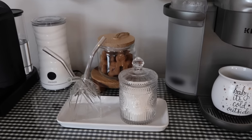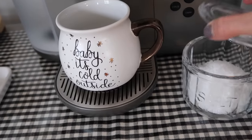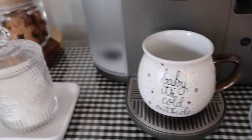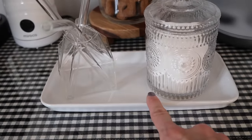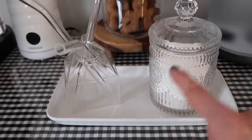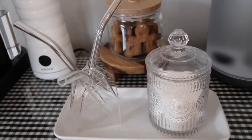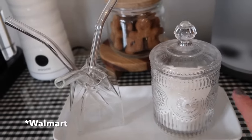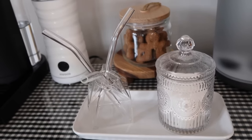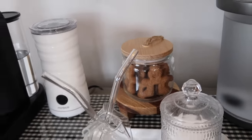And then down here, you saw I kept it pretty simple. This is just that flake sea salt that I like to use on some coffee recipes. And then over here, this is just my Grove Collaborative little tray that I put underneath the sugar and creamer. I had that other sugar bowl. It was just a little too big. I just didn't like the way it looked. This one is from, I think, Target. It was part of the Pioneer Woman collection. I got this probably a year ago at least. And then I just have my little gingerbread men toppers back there.